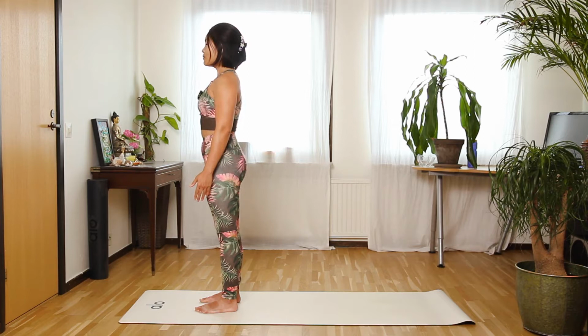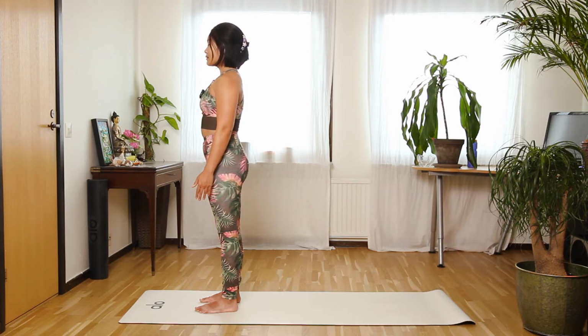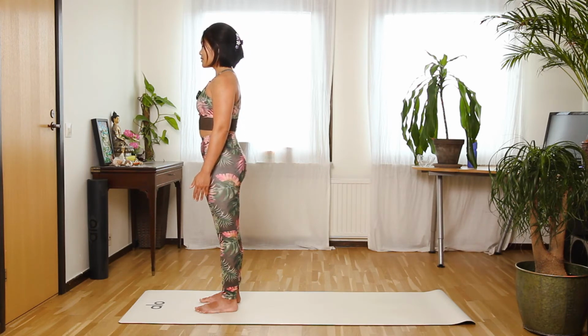Feel how your torso expands very much as you inhale, but your face, your neck and your shoulders remain the same, calm and relaxed. For one more breath, and then slowly open your eyes.